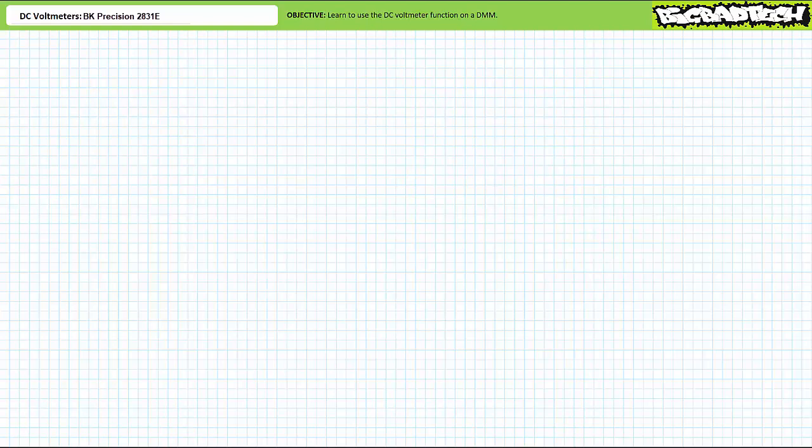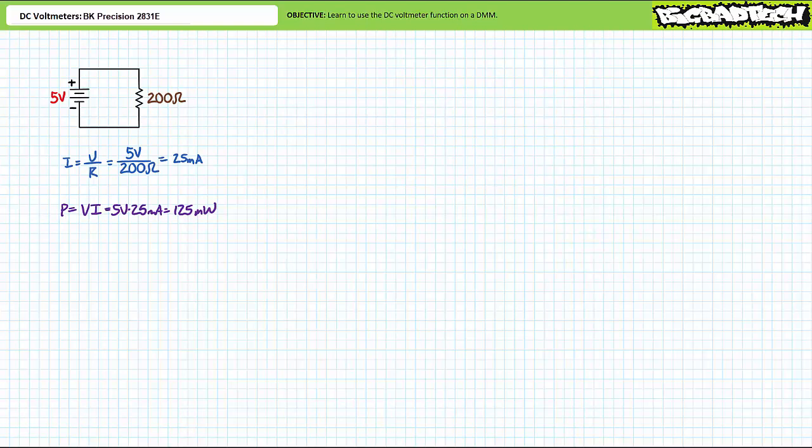The phrase 'with reference to' means: here is the point I am comparing all other points to. Customarily, the reference point used by voltmeters is the black common lead. The red lead then measures the voltage differential at some point of interest with reference to the black lead. Let's use a circuit for the first half of this lecture to demonstrate the use of the voltmeter. Consider a five-volt source supplying current to a 200 ohm resistor. An application of Ohm's law demonstrates this resistor would draw 25 milliamps of current. Application of the power formula demonstrates this resistor would dissipate 125 milliwatts of power.